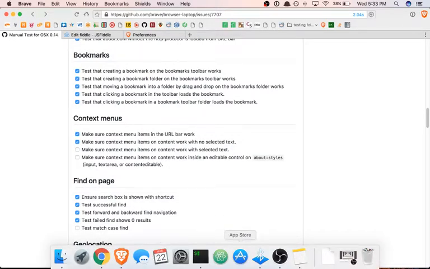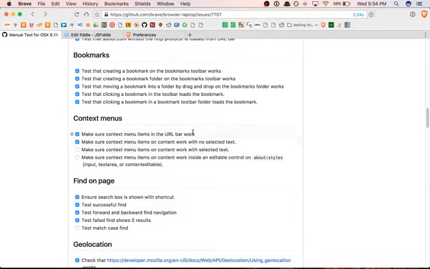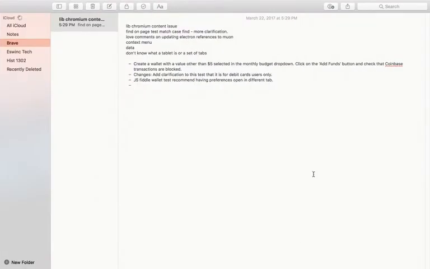But yeah, I'm going to figure out a way to be a little bit more specific here with the context menu items, like possibly: right click in the URL bar, you'll see a context menu, and then do this. Then go copy, cut, paste and go. That would be much more clear for people to pick up. So context instruction, need more detailing.